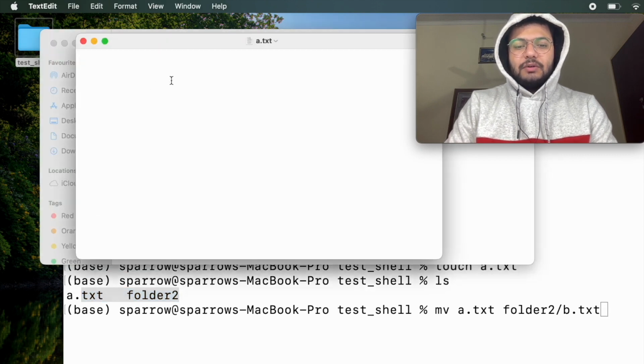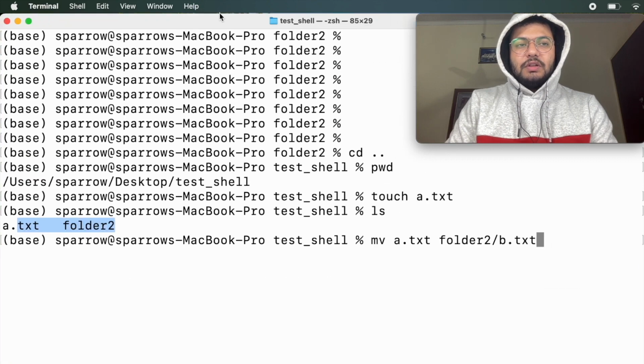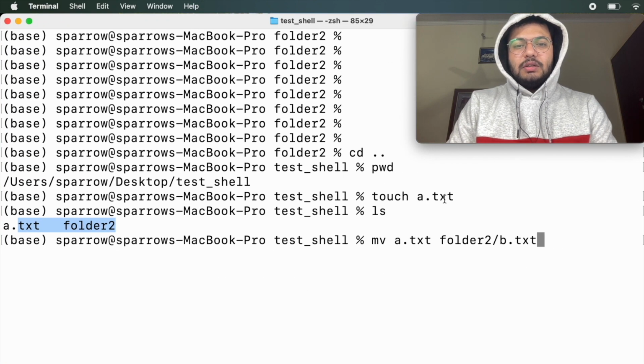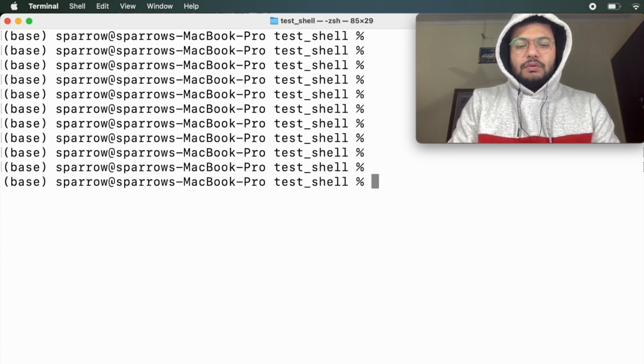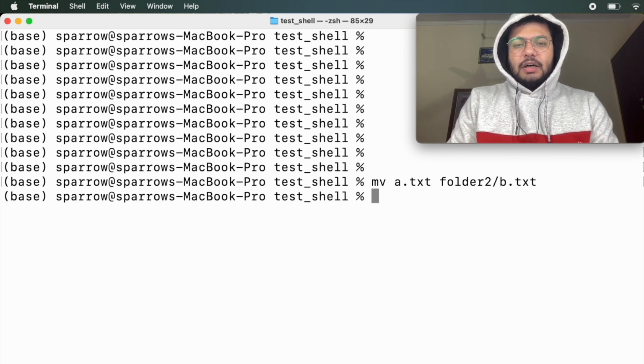Let's add some data, test data, and save. Now we will run this command. Before we run it, let's clear. Now we will move a.txt inside folder2 with the name b.txt. I press return, enter, same thing.